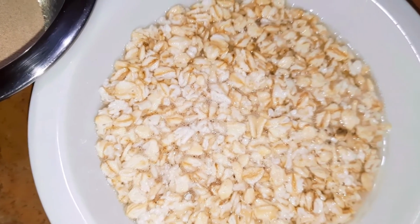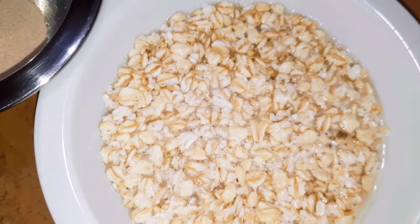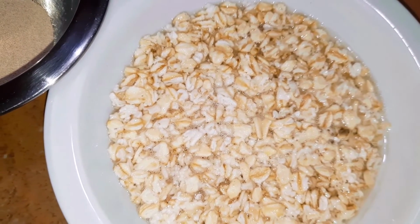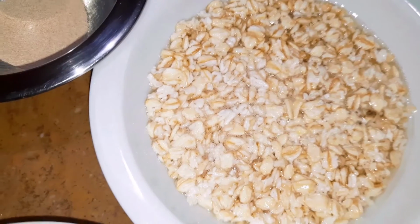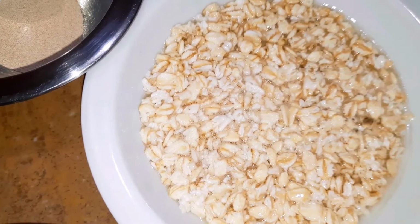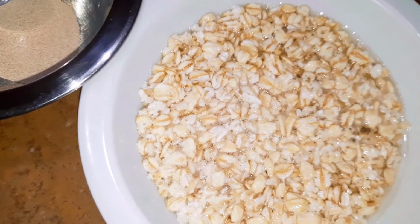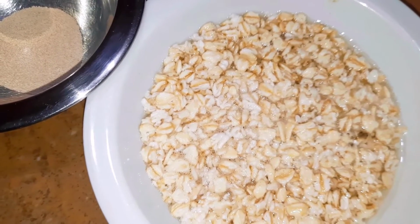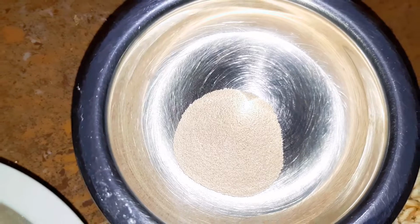Here I have some soaked rolled oats, and we are soaking our rolled oats, or we would have soaked it to help with the moisture profile of the oats that would not take away from the moisture of the bread. That is one thing when you're using oats in your bread you don't want to skip, or else you will not have a very nice textured moist bread on hand.